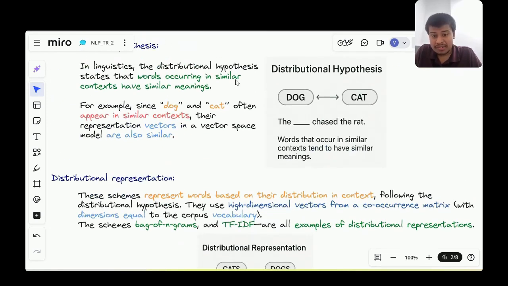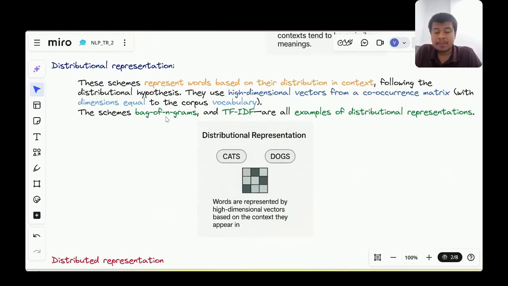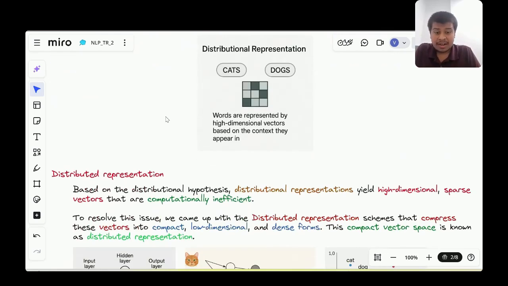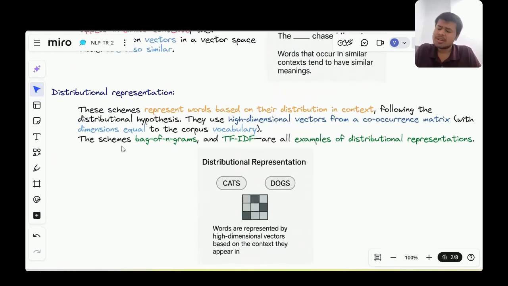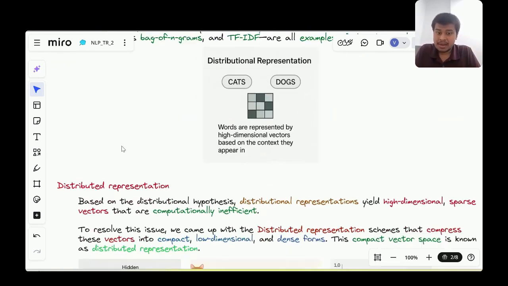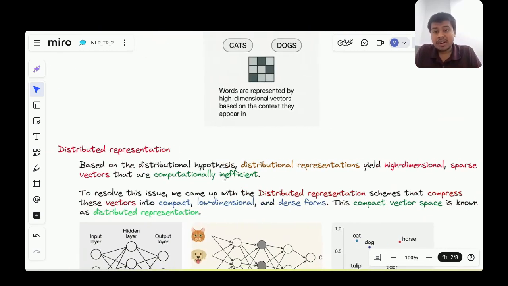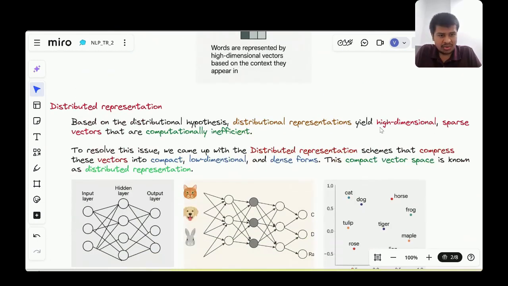So based on this hypothesis, we came up with this distributional representation because we want to understand the group of words, how they occur together, and that kind of similarity we wanted to capture. We considered it symbolically, but that was one of the ways we followed to infer the co-occurrence of words. Though we were able to come up with a representation, it had high dimensionality and it was sparse, producing sparse vectors, meaning there were a lot of zeros and very few ones or actual valued elements in the whole numerical vector.